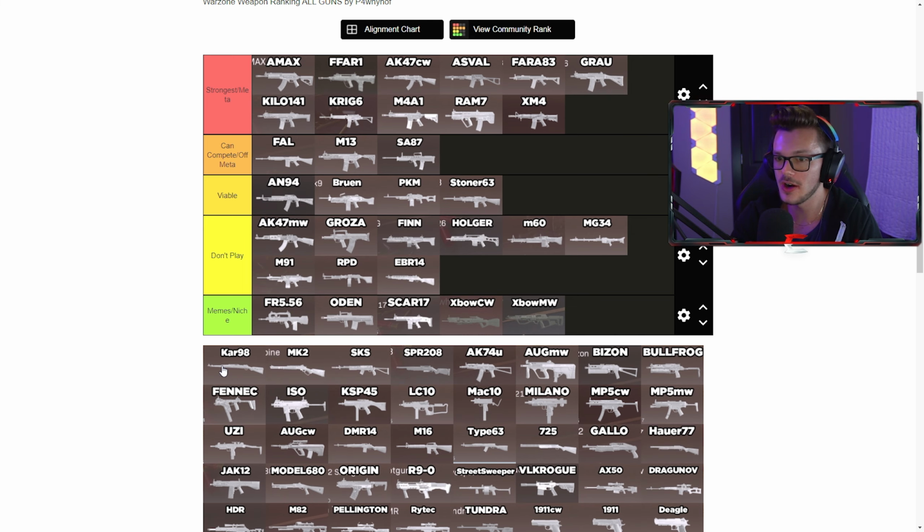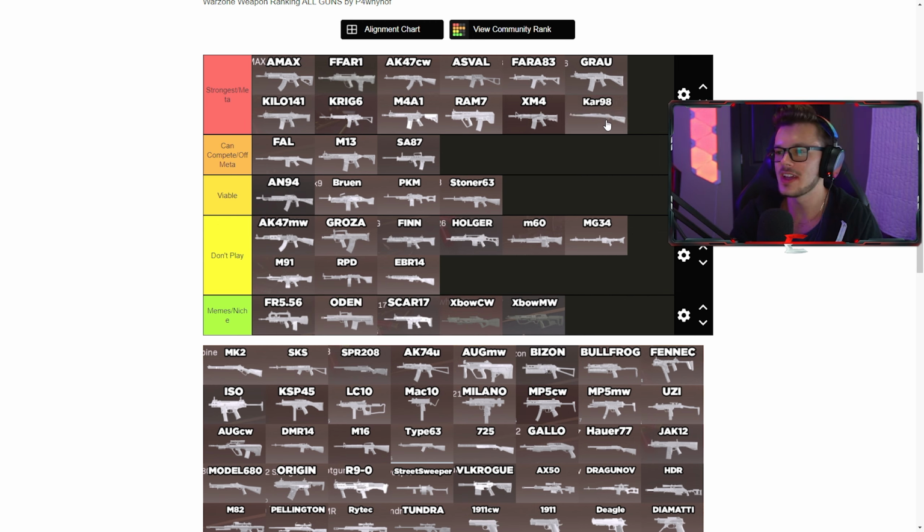It's not good. The Kar-98, hey, listen, if there's ever been a meta gun, besides the AMAX or something like that, or the M4, it's the Kar-98K. This thing is a tank. I don't really snipe that much, and you guys were getting at me for it in the comment section about how I was like level 8 at one point. Yeah, no, this is an amazing sniper rifle.